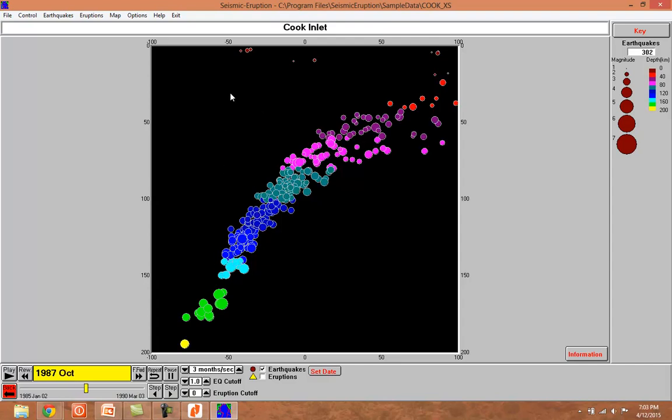And if you look at the surface, you get the blues all over there, and these kind of turquoise over there, and greens. Looks like we do have a couple of yellows, and then the pinks, and then the purples, and then the reds, with a couple of really shallow earthquakes located up there as well.